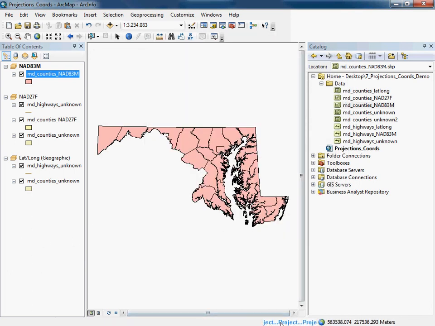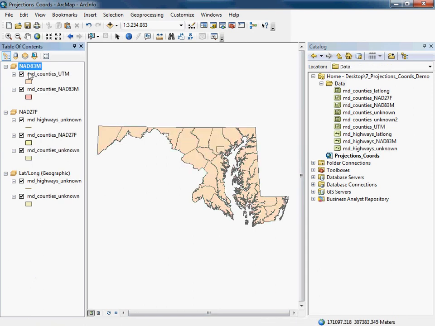You can see that it's doing something down here at the bottom. It's saying project, project, project, project. And because this is my active data frame, that's the one it's going to put my new layer into. Now, of course, this automatically projects on the fly. So even though this is a UTM version of this NAD 83 meters shapefile, there are two different shapefiles now. And if they're projected correctly and they're defined correctly, they will project one on top of the other.